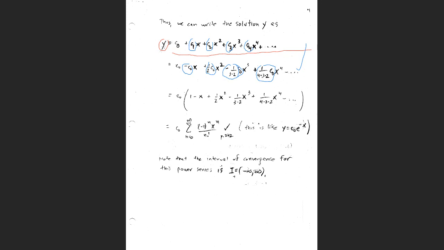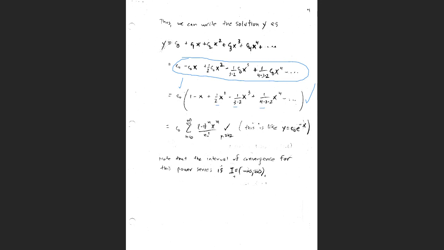Okay, so what I do now is I factor out the c sub 0. All of these terms have a c sub 0 in them, so I can factor that out, and I can write the power series this way. And then I recognize, as Zachary noticed, and I'm sure some of you noticed as well, we're getting factorials in the denominators of our terms.